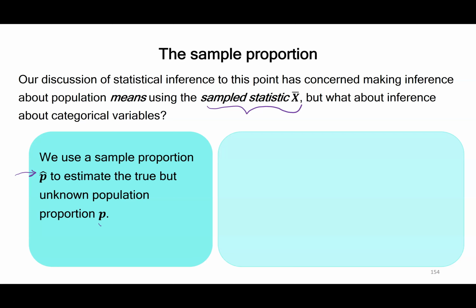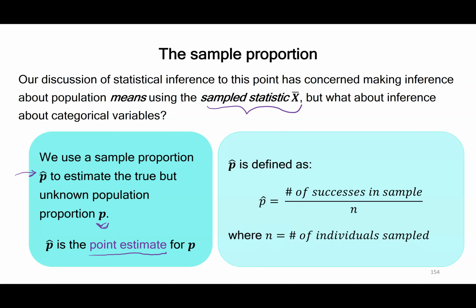So if we don't know the true population proportion, and usually we don't, we're going to start by taking a sample and using the proportion we observe in that sample to estimate the proportion in the entire population. It's our best guess. It's our best place to start. So you could say that p hat is our point estimate for p, for the population. If I want to know the population proportion, the best place for me to start is going to be with a sample proportion. It's my best guess.